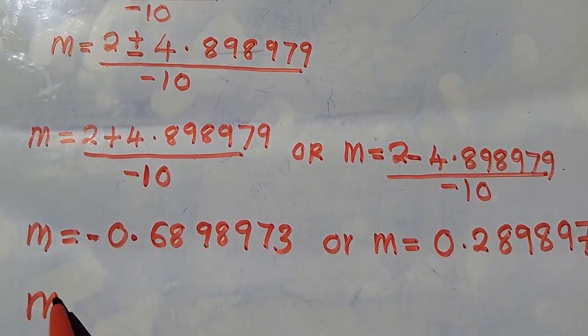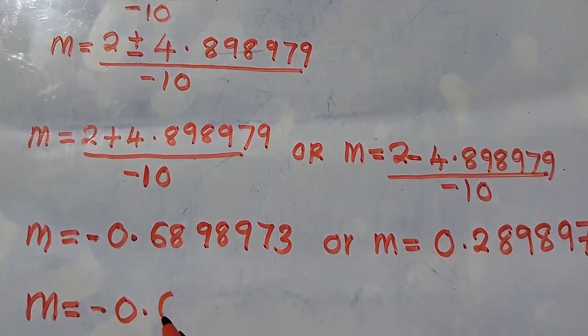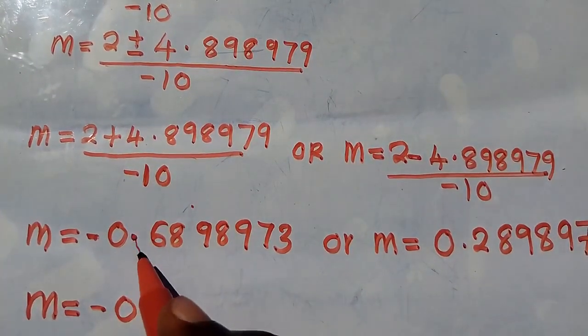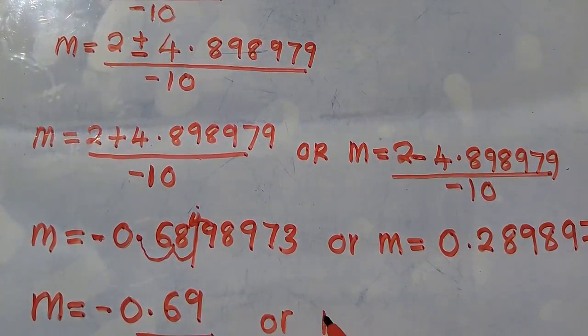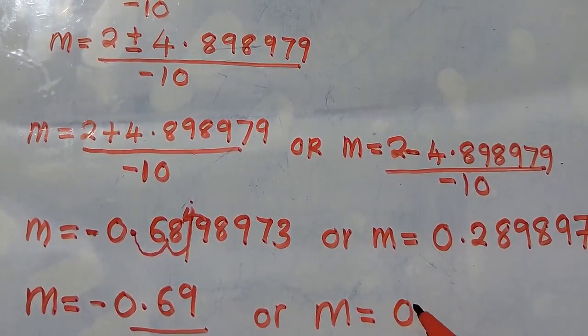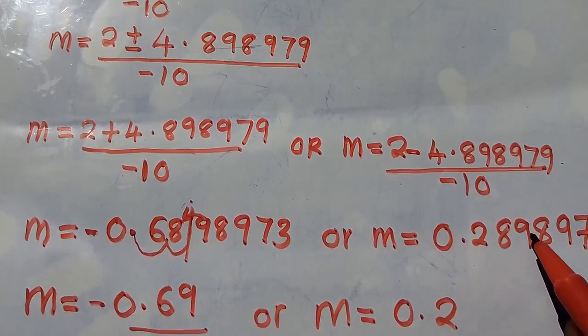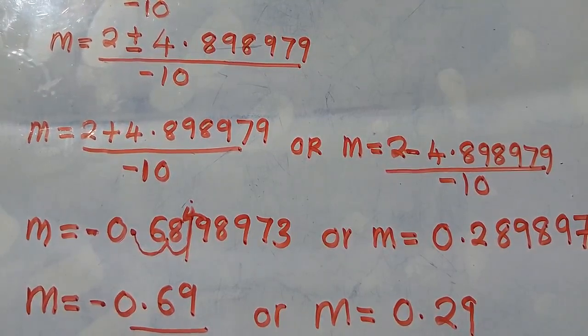So I was told that I need to put these answers to two decimal places. So putting these answers to two decimal places, here it just says a negative 0.6. These two decimal places from here, 1, 2. So 1 goes there, that is a 9. So this is my answer: m is equal to what? This other side, you are going to get 0.29. So these are your answers. This is how you need to solve that one. Once you do this, then you are done. You've solved a quadratic equation and you are given 5 marks.